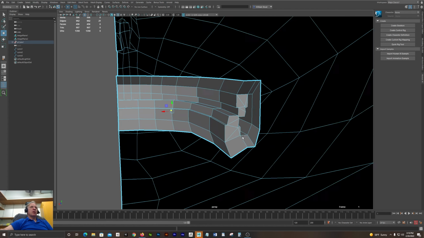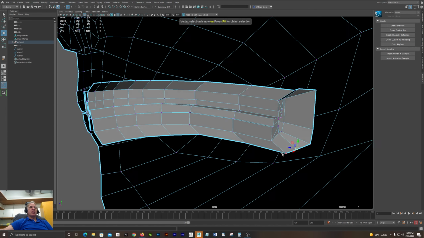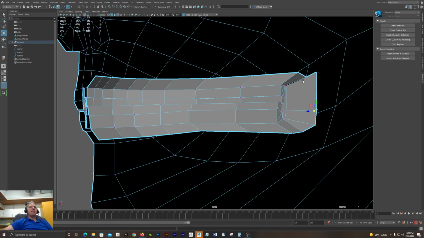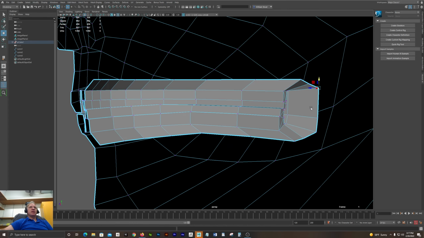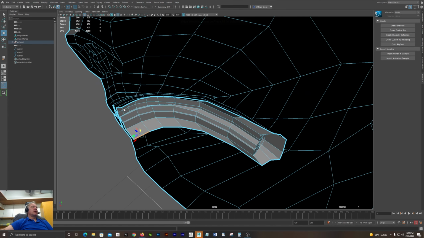Save my work. Even this out a little bit because now that I'm past those gums, I don't really need that level of geometry for them. Well, it's not the amount of geometry, it's just the shape. It's going to be easier to work with now. Grab it again, one, and double click.